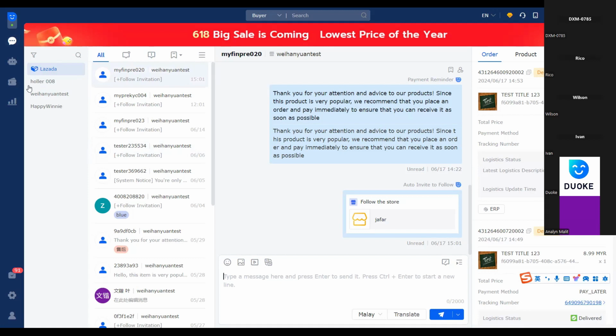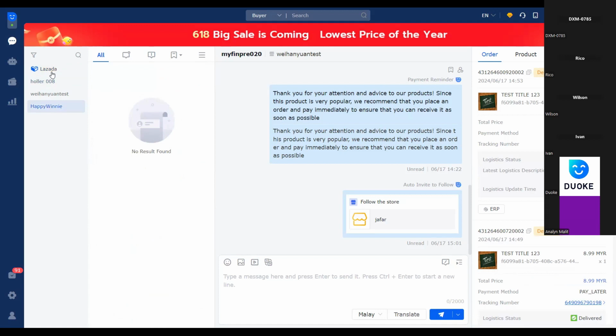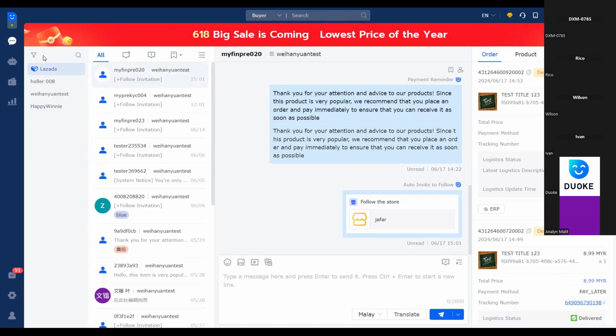As we can see on the left, here are the stores that we have already authorized with Duoke, and they will display here. All of these names we can customize ourselves. And if we want to select the stores that we want, we can select the name.